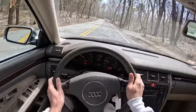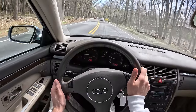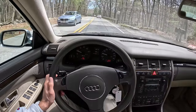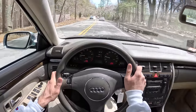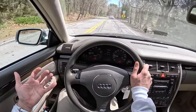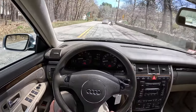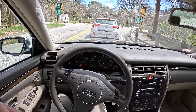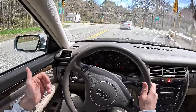You can chuck the car side to side and it's very inspiring. I want to go take this on a slalom, I want to take this on a back road — and it's odd because it's such a large vehicle. Usually that's not the feeling you get in a big vehicle, but you can tell they put effort into making this drivable in those scenarios. Frankly, I think this is peak Audi. I know great things came after — the R8, for example — but this was a time period where Audi was so differentiated from the market because they had all wheel drive, they had unique powerplants, and they had a unique feel. It just doesn't feel like a numbers-chasing game.